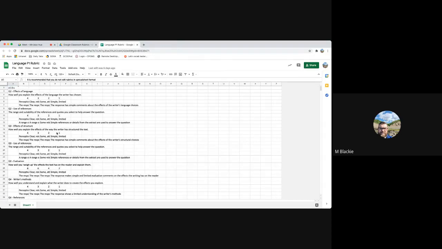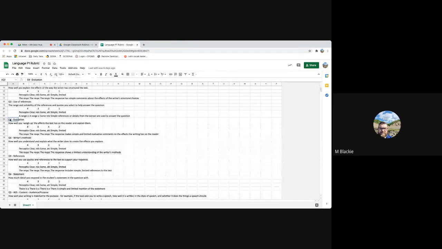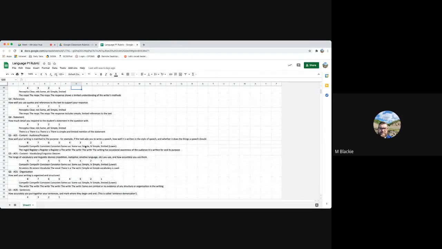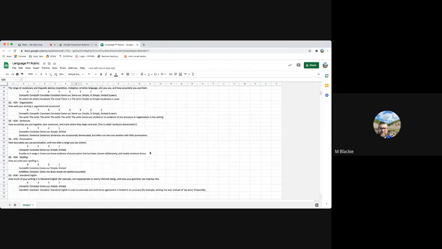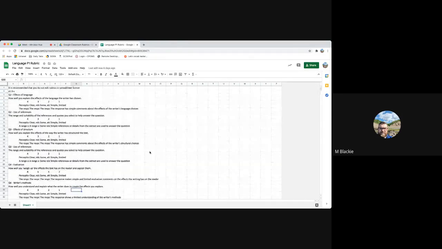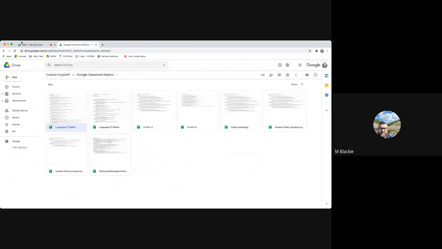But I will give you a word of caution in that, for example, question 4 down here, out of 20, I've had to edit that because you're only allowed up to 10 of these columns. So I've split this down using the bullet points on the mark scheme, doing it in more of a way that an examiner would mark it. It gives you that opportunity for thoroughness, for rigor, for that detail that the rubrics, as well as speeding your work up, actually give you the opportunity to mark a lot more thoroughly and really give some bespoke feedback very quickly. Thanks for listening.